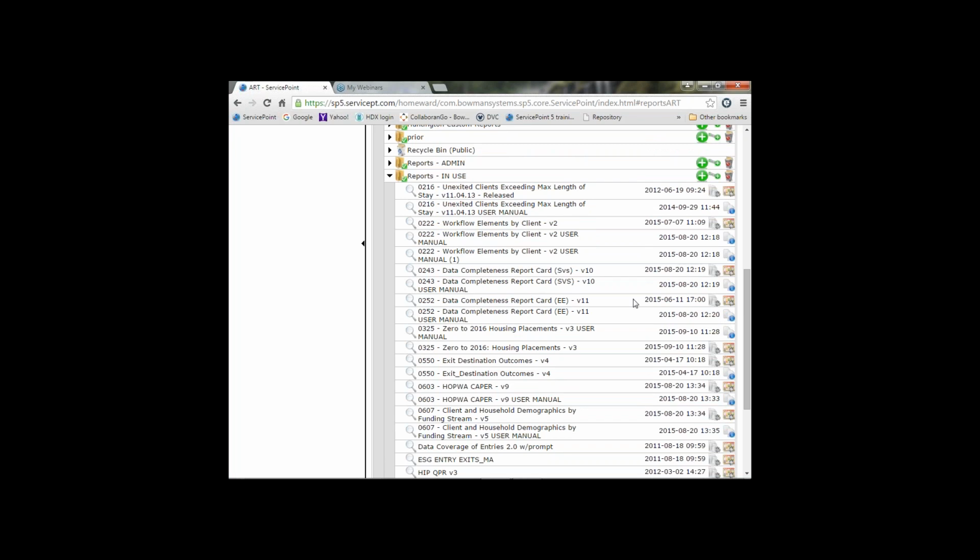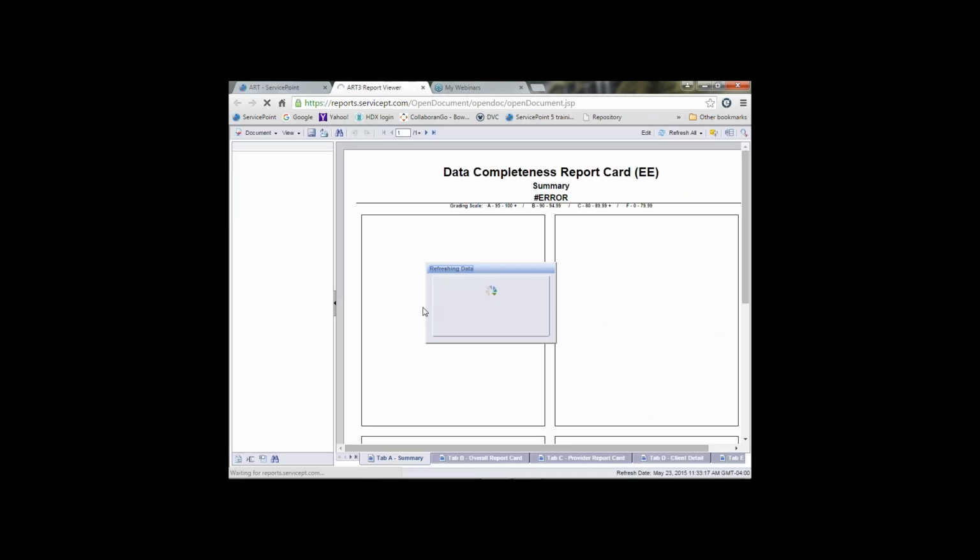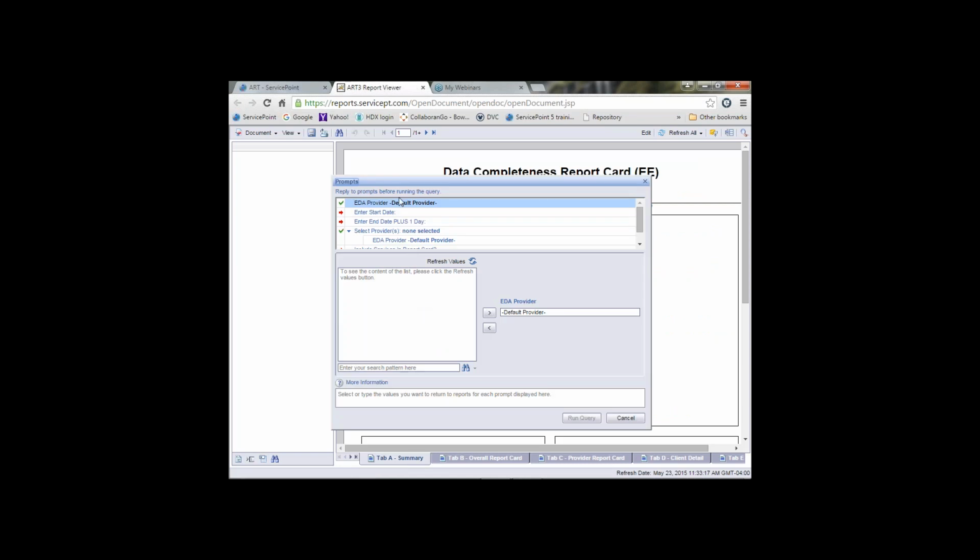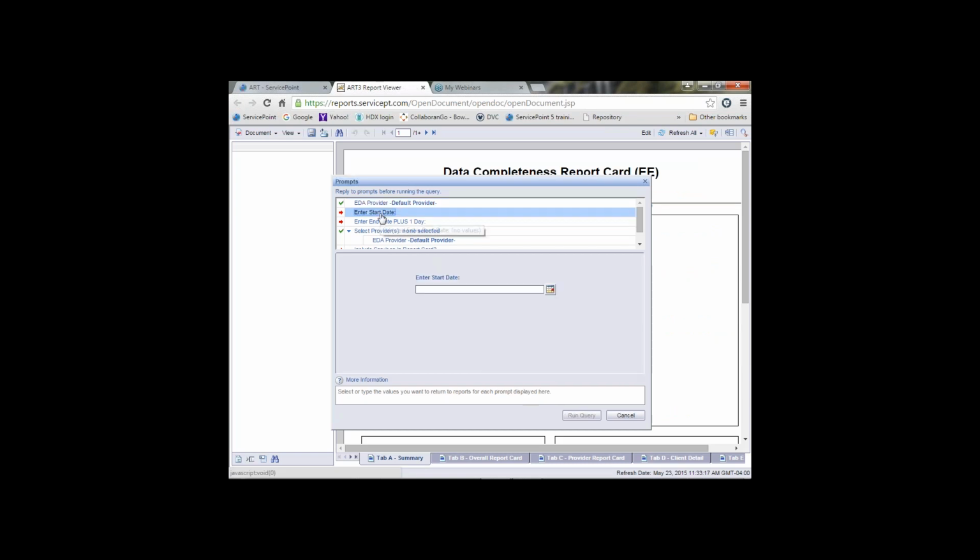So once again, I'm going to move my mouse over here, click on this gray icon, and wait for my prompt window. And again, it's just slow, so you have to wait for the prompts to come up. And remember, this is very important, each report's set of prompts is different. Look, the first prompt is my start date. So I'm going to pick January 1 again, just because that's what I'm picking. And my end date, again, will be September 1st.